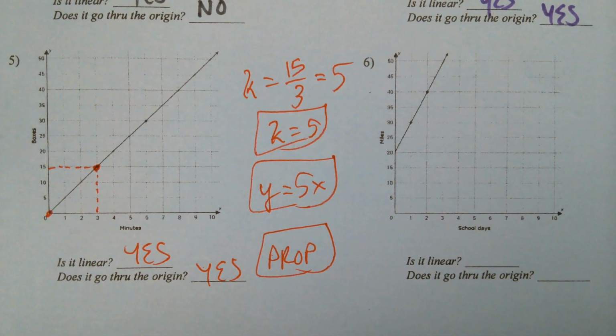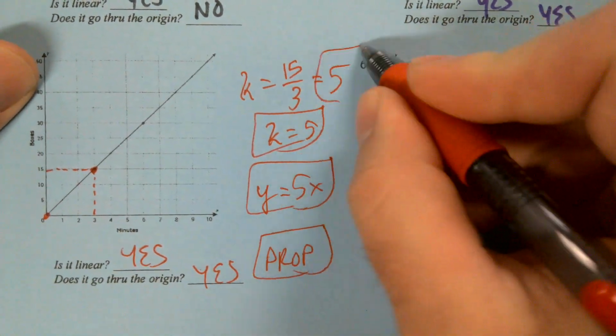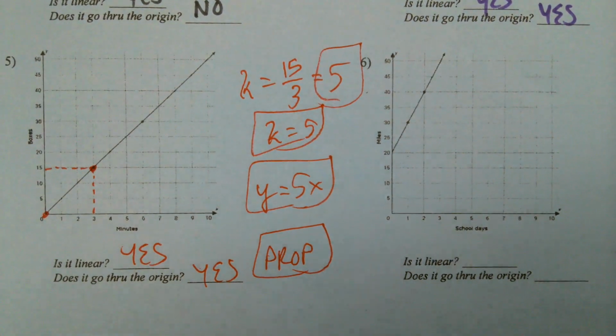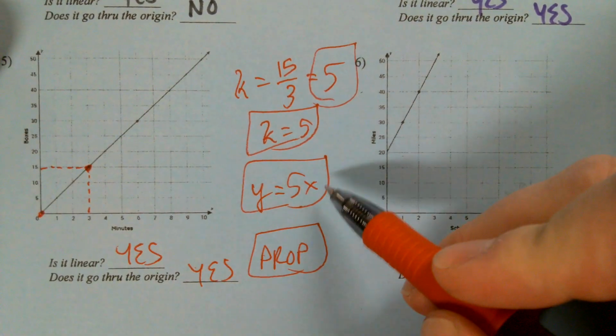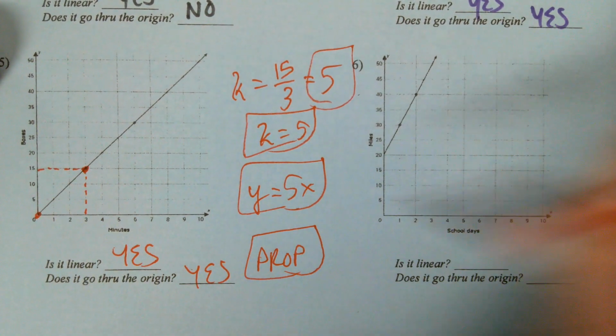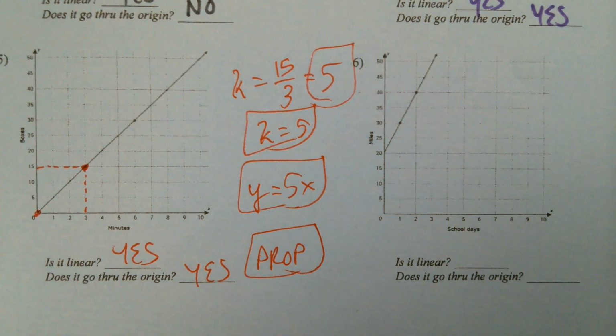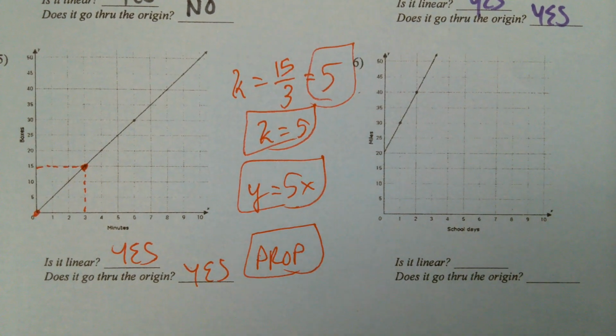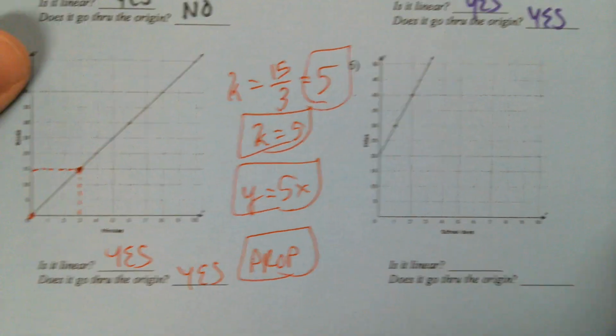Say that one more time. Oh, no, yeah, you can, if you got this and just box up the 5, that's fine too. Either way. What's important is the equation when it comes down to it, because if you got the right k value, it'll be the same number in there. You know what I mean? But just because we're starting out, I want to make sure we know all the different parts that we have.